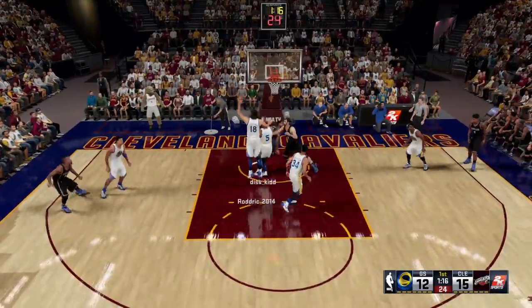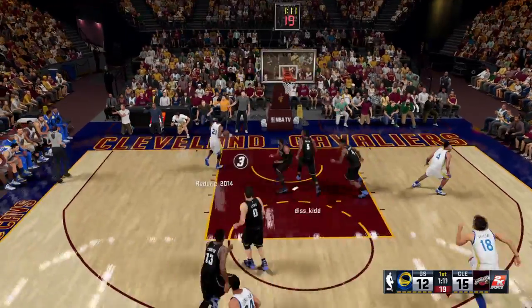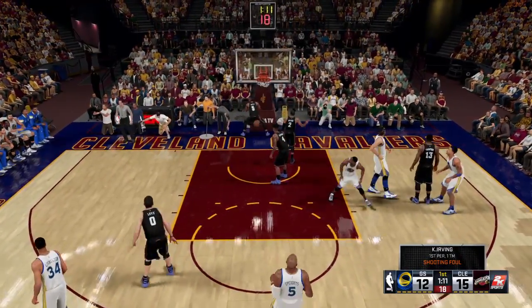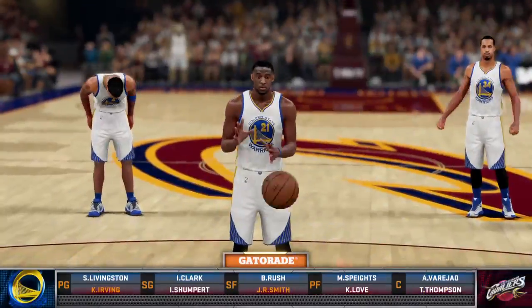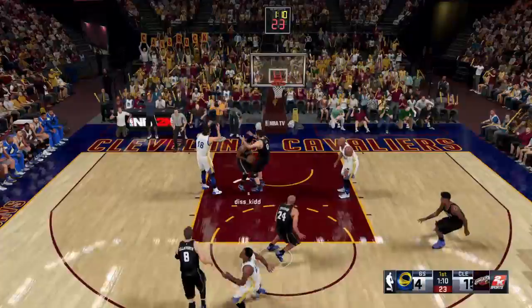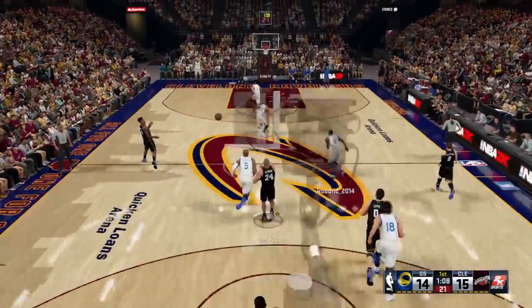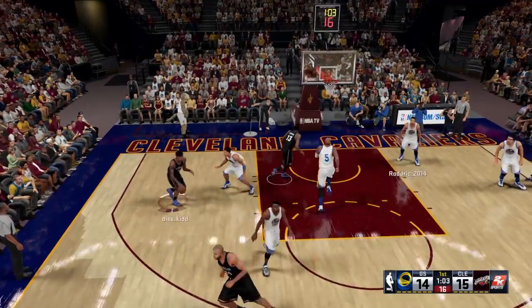Dishes it to Thompson — sent back by Spates. Now running up the court. Rush pushing it all the way, and the whistle blows as the basket counts. A three-point play chance right here — one free throw coming up. And the Cavaliers with some changes: Jefferson comes in for Smith, and it's Matthew Dellavedova in for Kyrie Irving.